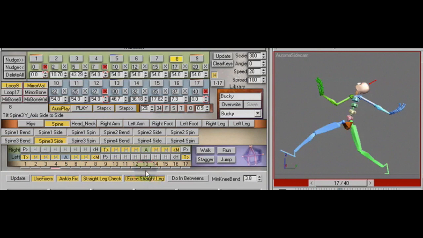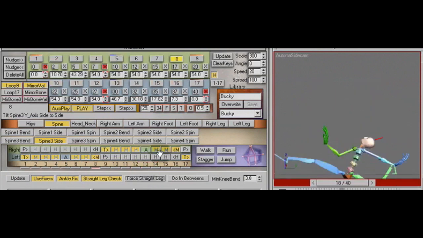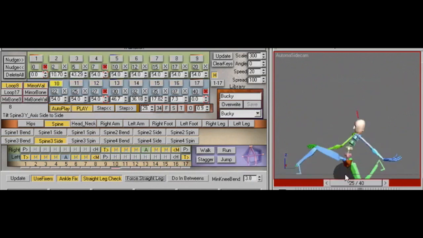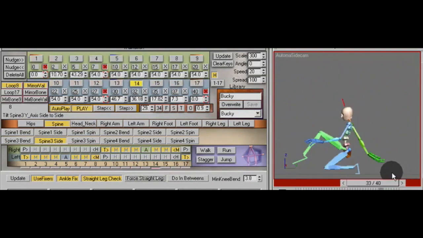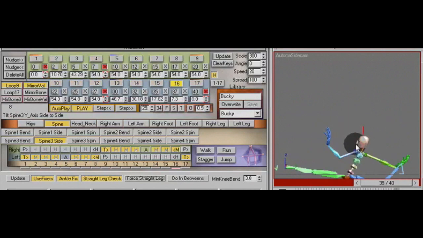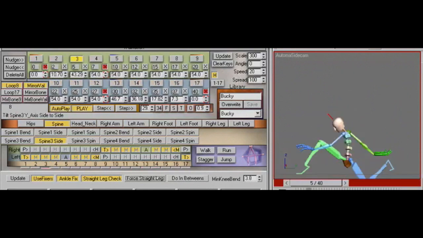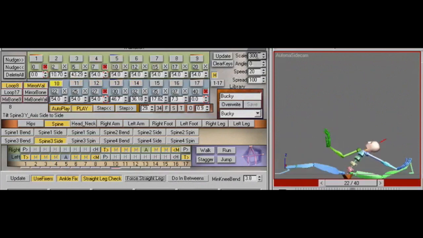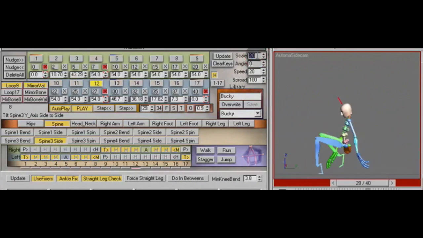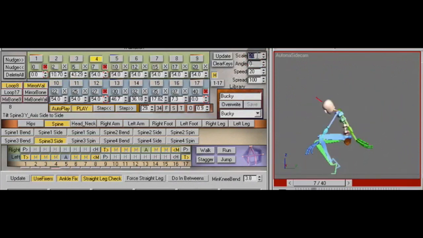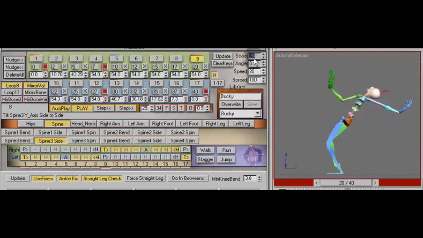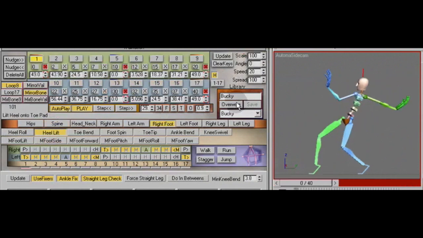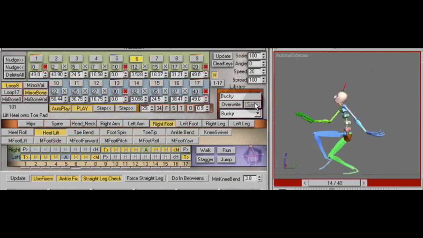So if I turn off the forced straight leg, when you're doing these fixes, he'll only drop his hips as low as the lowest part of the foot. So he's not going to keep moving down and down and down in order to try and fix himself. So this is as far as he'll go. Reducing the scale changes everything, and putting him back to where we want him. So here we have this crazy walk cycle. Let's go ahead and save him off here.